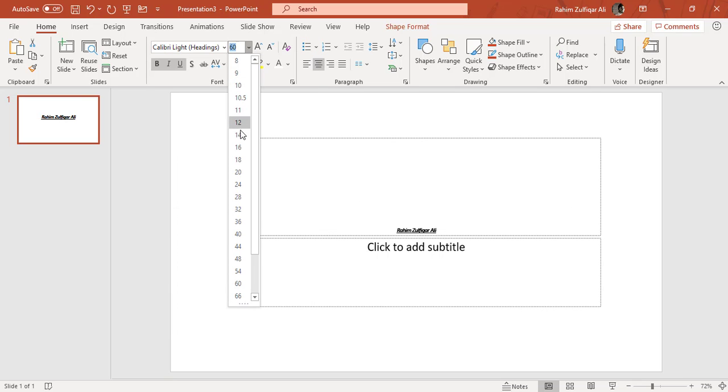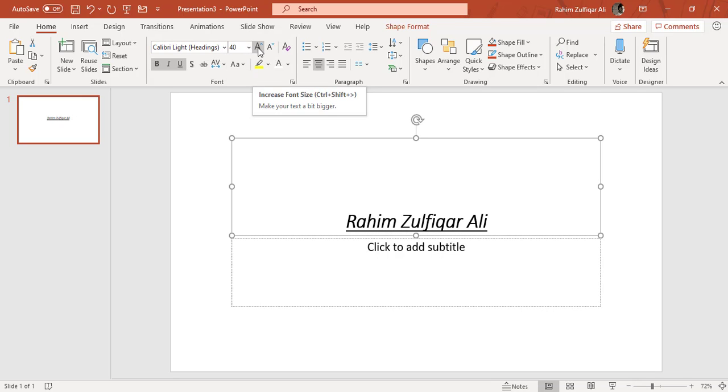You can change the font size as well. You can see that when I hover my cursor on any of the numbers here in the size, on the back, there is a live preview, which is available in the latest features. So it's very easy to understand and analyze what kind of number or font or any other feature will look best on our slides. I have not clicked on any of the numbers here, but this preview is called a live preview, right? Then we have increase font size and decrease font size buttons as well.